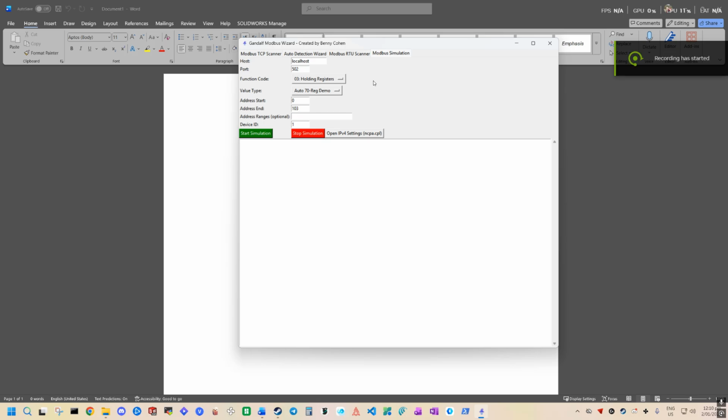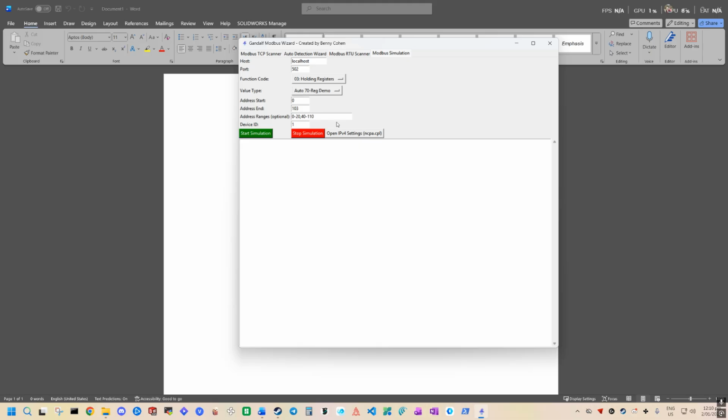Hey guys, this is just a quick follow-up. During the creation of the video I realized that I didn't have an option to show the address ranges when you're doing a Modbus simulation, and I've also expanded the simulation range, so it's not just a 70 register demo, it's actually a 103 register demo. And you can simulate blocks of registers and simulate a gap between them.